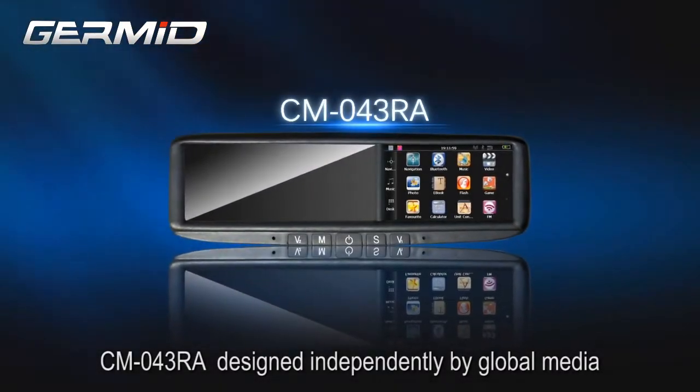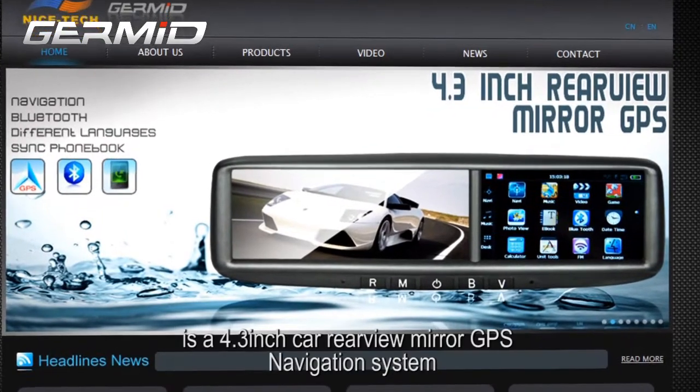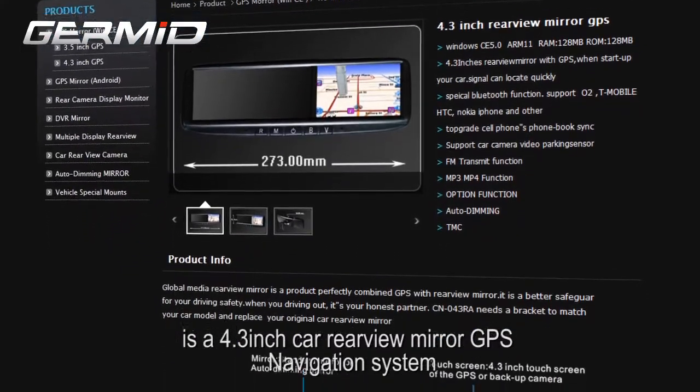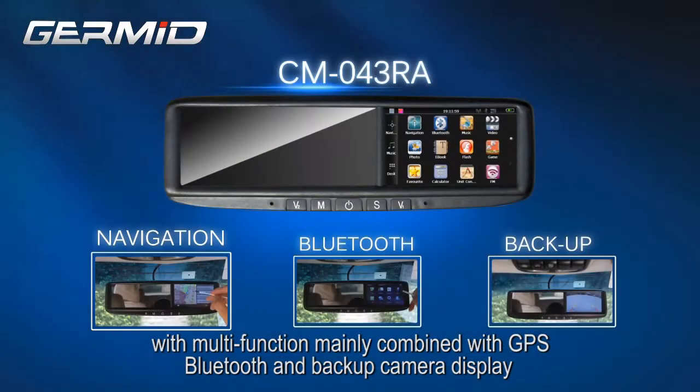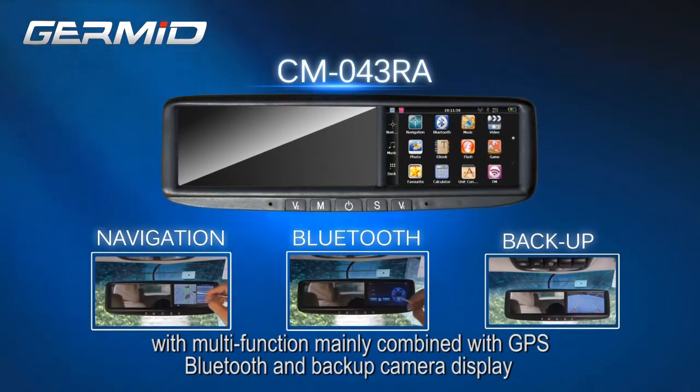CM-043RA, designed independently by Global Media, is a 4.3-inch car rear-view mirror GPS navigation system with multiple functions, mainly combining GPS, Bluetooth, and backup camera display.